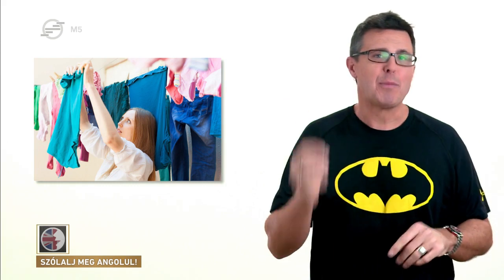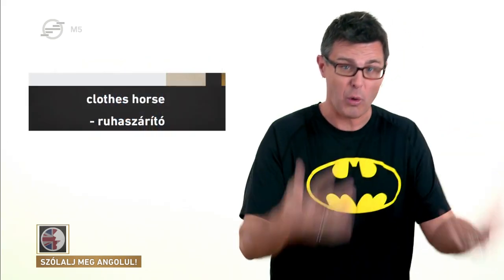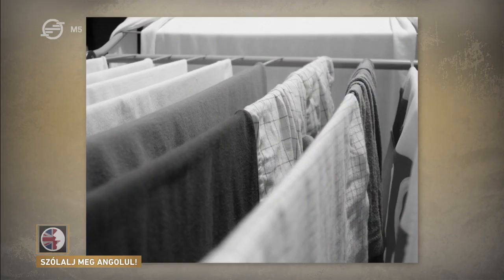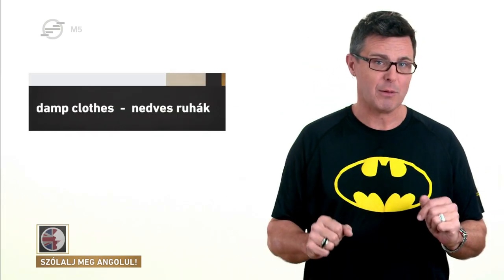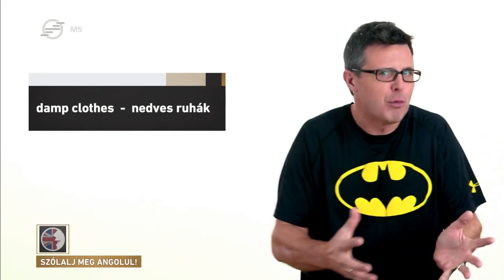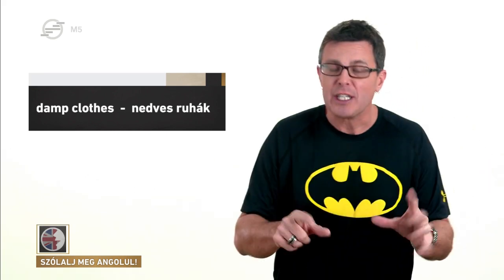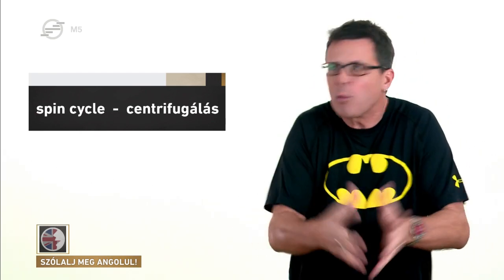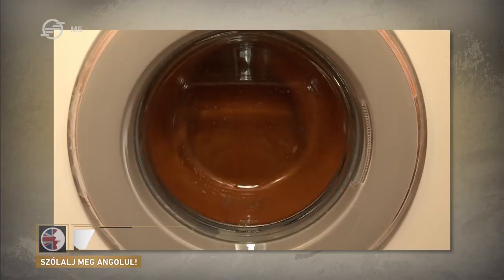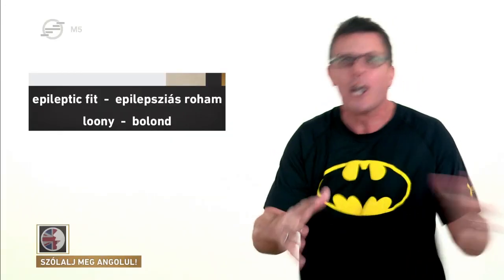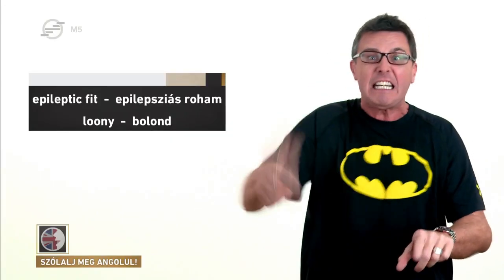So, either we put our clothes onto the clothes dryer or clothes horse, that metal and plastic frame that we use to dry clothes on, this thing. So, that's one option. We take the wet, or rather, damp clothes, because they're not really wet, are they? They're not dripping wet, still full of water, are they? No. The washing machine finishes with a spin cycle normally. You know, the last few minutes when the washing machine has an epileptic fit. And dances like a loony for a few minutes. This is the spin cycle.